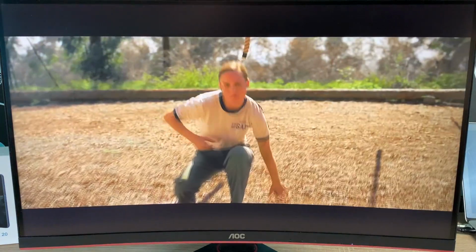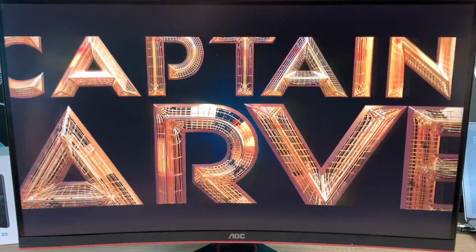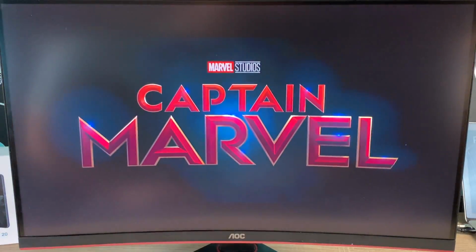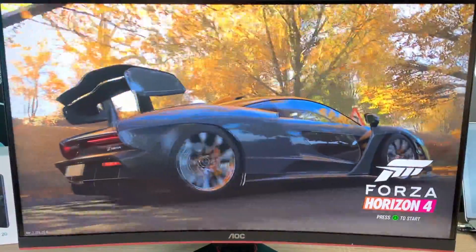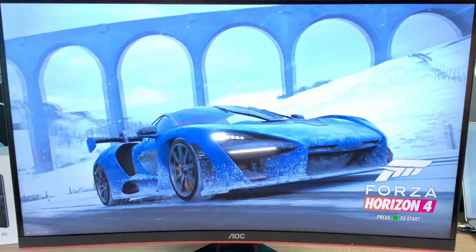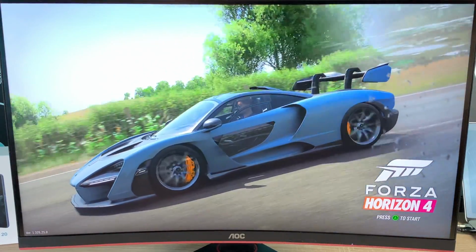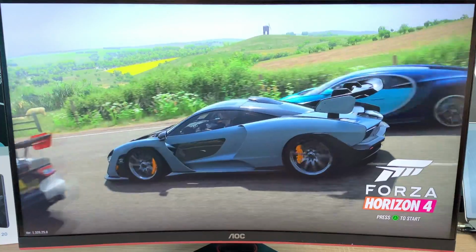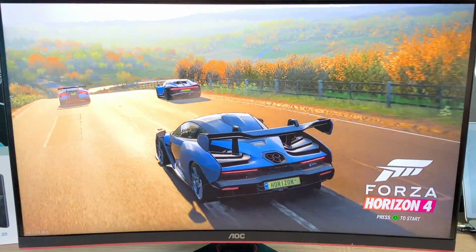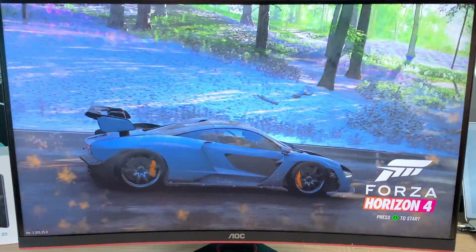Talking about response time, this monitor has two different options. It has 1 millisecond MPRT and it has 4 milliseconds grey to grey. So it uses the two together. They are completely different and do different things. Moving picture response time, or MPRT, is a display persistence, and G2G, which is grey to grey, is a pixel transition time, while MPRT is pixel visibility time. MPRT can still create a lot of display motion blur even if pixel response time grey to grey is instant. So they work together to give you the best possible response time from your monitor.